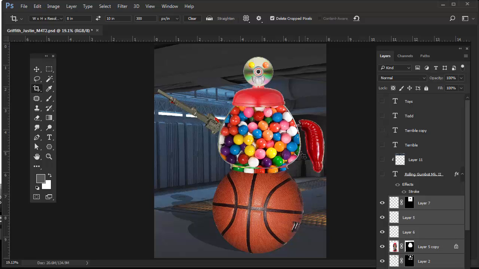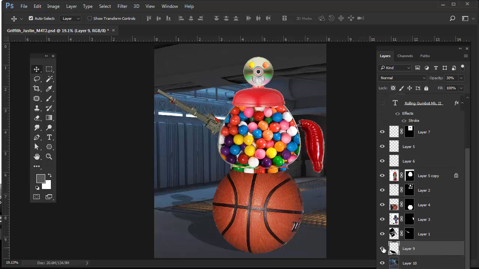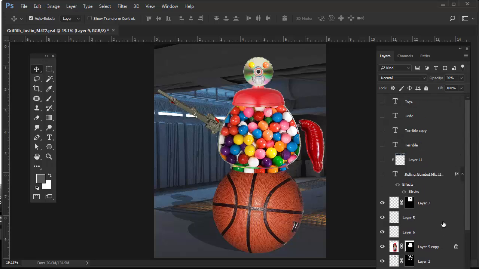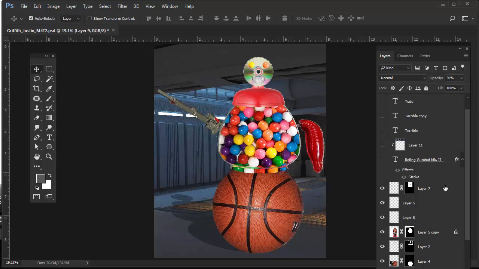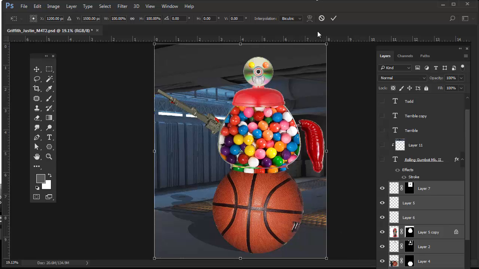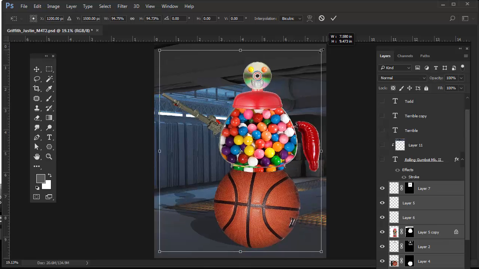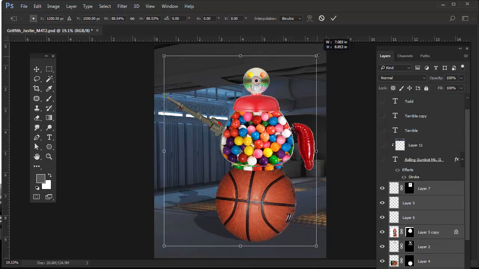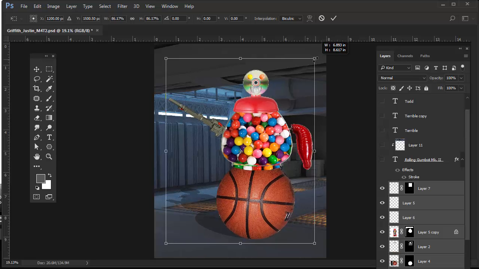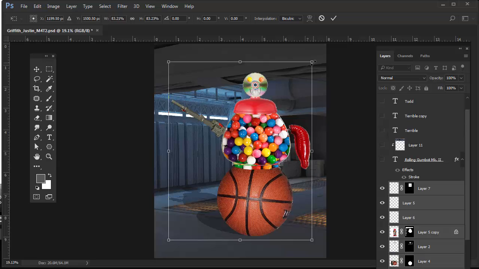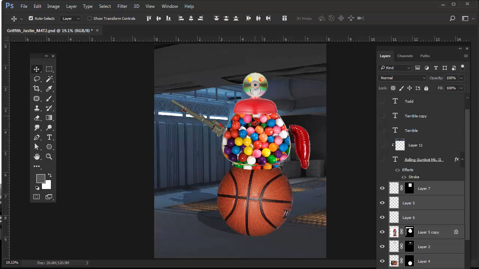Let's look at this now. First of all, we need to fit the character within a 6 by 8 inch area. So if I select everything above the background layer up to, looks like layer 7, right underneath the text, and hit Control T, then I'm going to click on any corner, start dragging in, and hold down Shift as you're dragging and Alt or Option. That will scale it in proportionally to the center. Something like this would be fine. Hit enter.